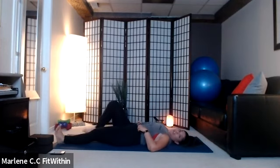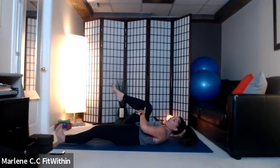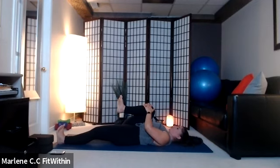When you're ready, let's hug our right knee in towards our chest. Either placing your hands on the back thigh or the shin. And remember, if there's any variation or any movement or any position in your body that's not feeling good for you, just choose modifications in that moment. Breathe in and out, hugging the right thigh.